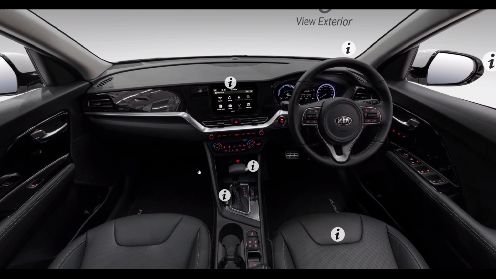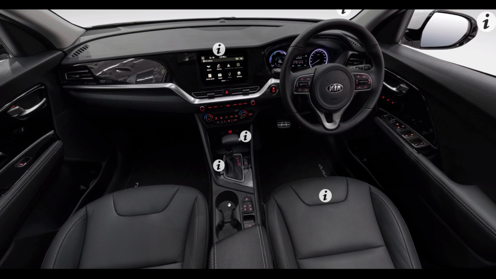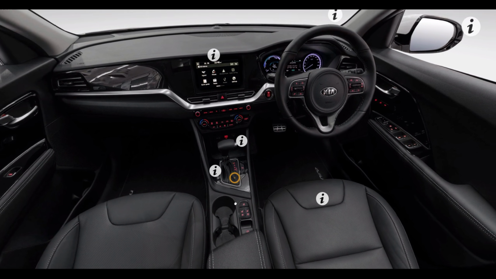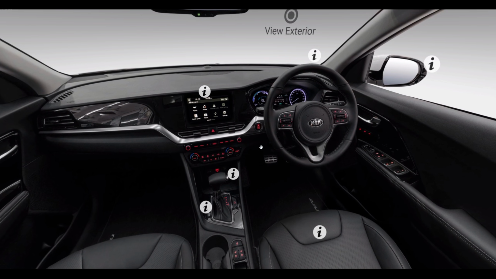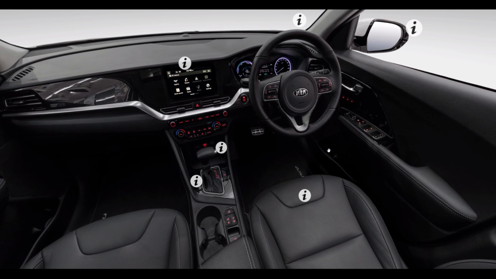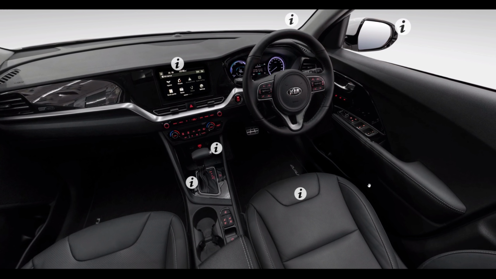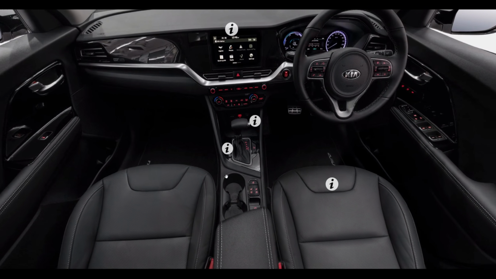I can't really see anywhere where I would mount, this is all, I wouldn't put anything there, and all this is full of controls. Maybe there's a space here that we could put an extra volume knob or something if we needed to. Hard to tell. I can see a bit of a map pocket down here, so maybe an opportunity to build a box.